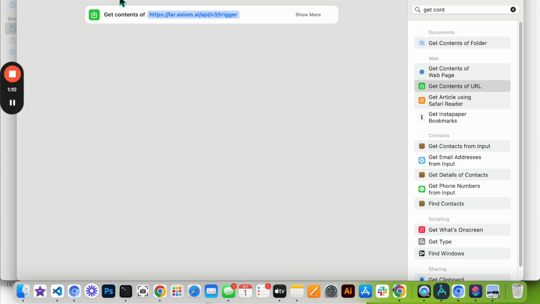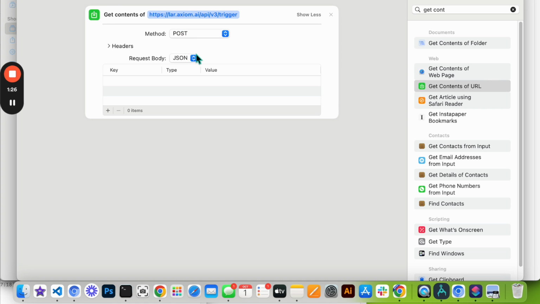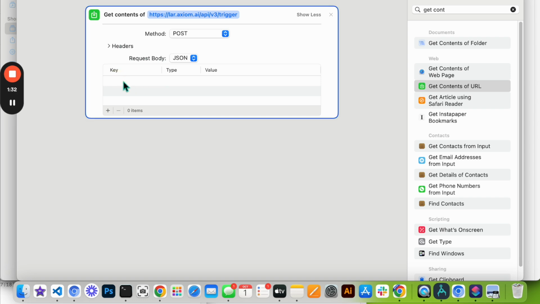So you can see I've added the URL in the field. It's a very subtle little field there that Apple have designed in the UI. Now I need to click on the show more to expand, and we just need to configure the step quickly. It's really not going to take long. We're using the post, as I mentioned. It's not a GET request. Now we don't need any headers. We need to set some values in the request body. So we need to add a couple of keys.